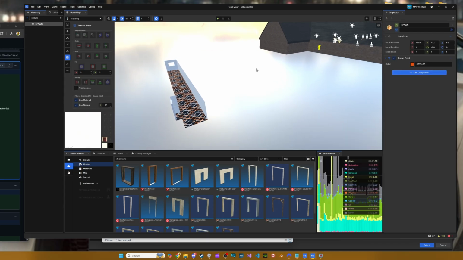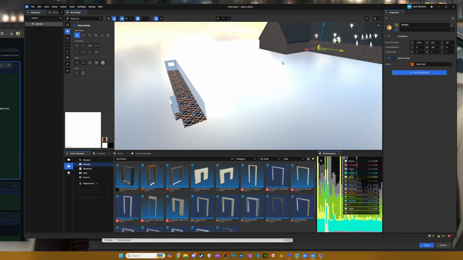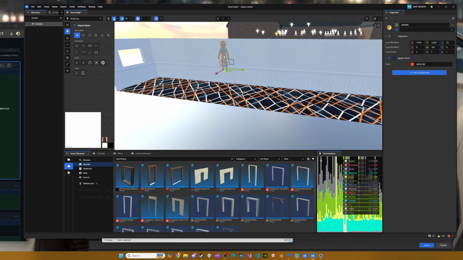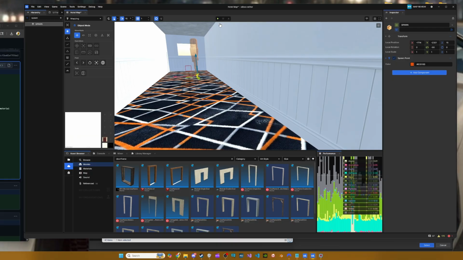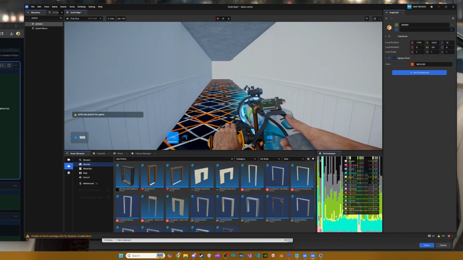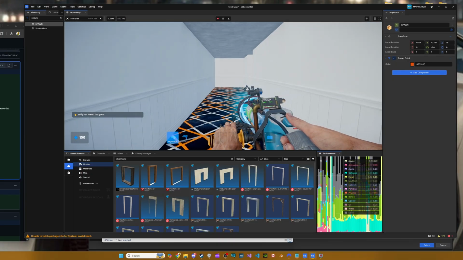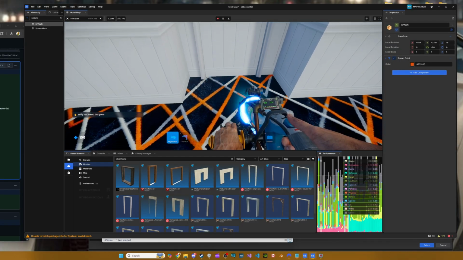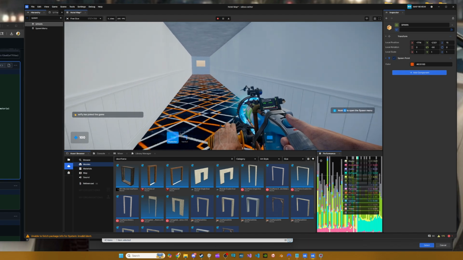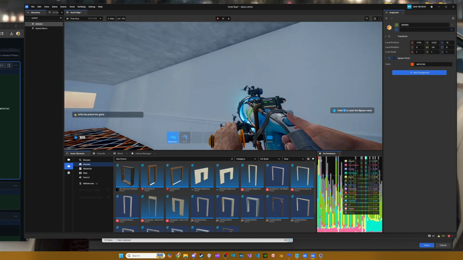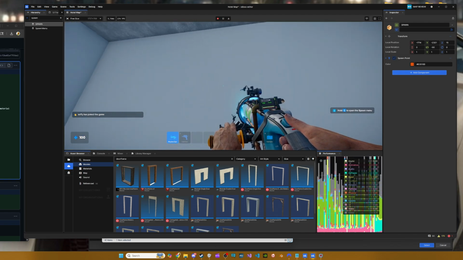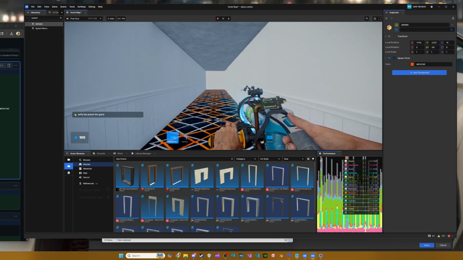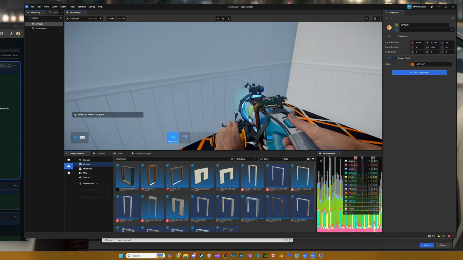Spawn. Just show you guys what it looks like inside here in game. There we go. Looks pretty good. And with the camera from the game, our door fell off because it wasn't static. But with the camera from our game, it makes these walls look a lot better. And if you really looked hard at this, you could tell. Like, there's definitely some tile going on here. But if you're just running through here, you don't even notice it.